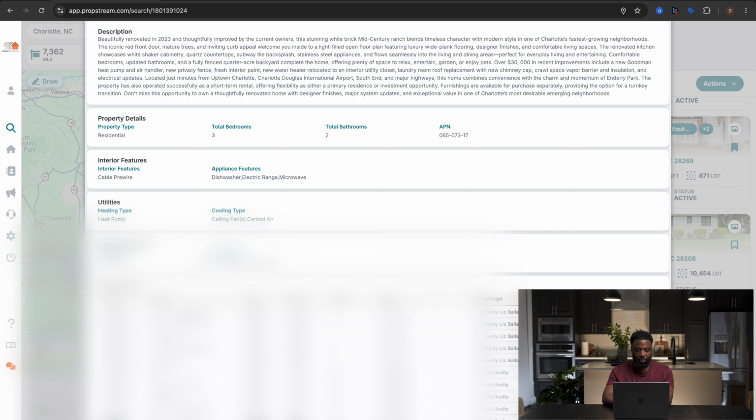I blurred out the person's information here, but you would definitely be able to reach out to them and say, hey, I got a property under contract right now, and I would like for you to send it over to your cash buyers, and you could put your fee on top of the asking price. That is an option that you have when working with realtors. And guess what? After you work with them that first time, you get access to their cash buyers and you getting them in their property. You can collect their information, and now you got certified cash buyers.